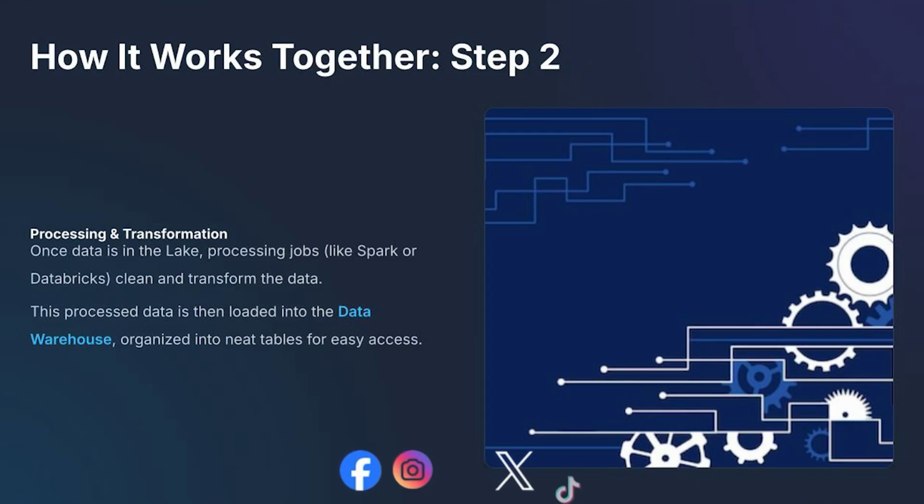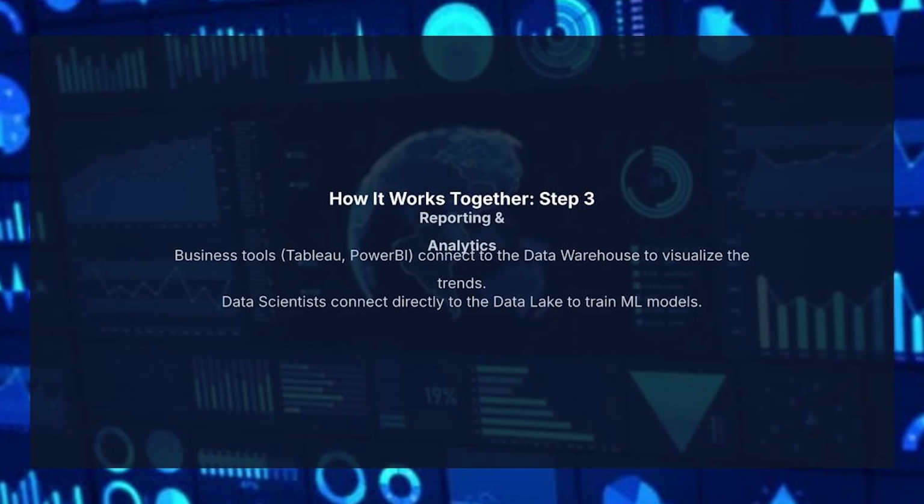Next, curated and refined data flows into the data warehouse, your analytics engine. Here, business rules, relationships, and schemas bring structure and consistency so analysts and decision makers can trust what they see. So finally, tools like Power BI or Tableau connect directly to the warehouse or even to curated tables in your lake to visualize trends, monitor performance, and drive decisions.